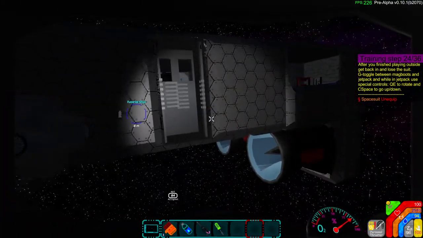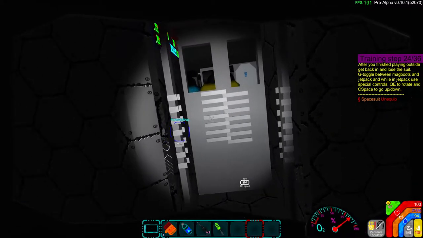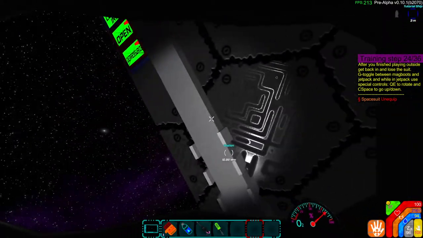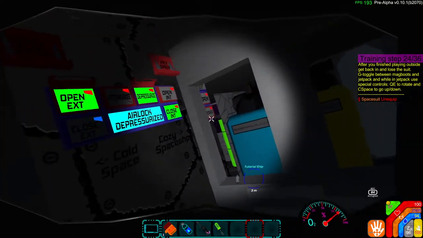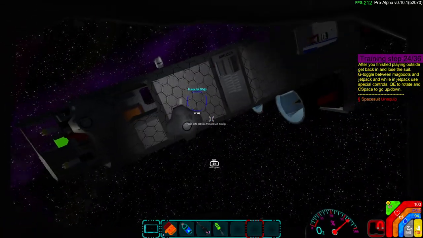Oh, I love it. Okay, all right, let's go. Let's go this way. Okay, come on, come on, get in, get in. And mag boots. I feel like that's not right. Oh god. How do I get back in? Close the exterior. Oh no! Shit!